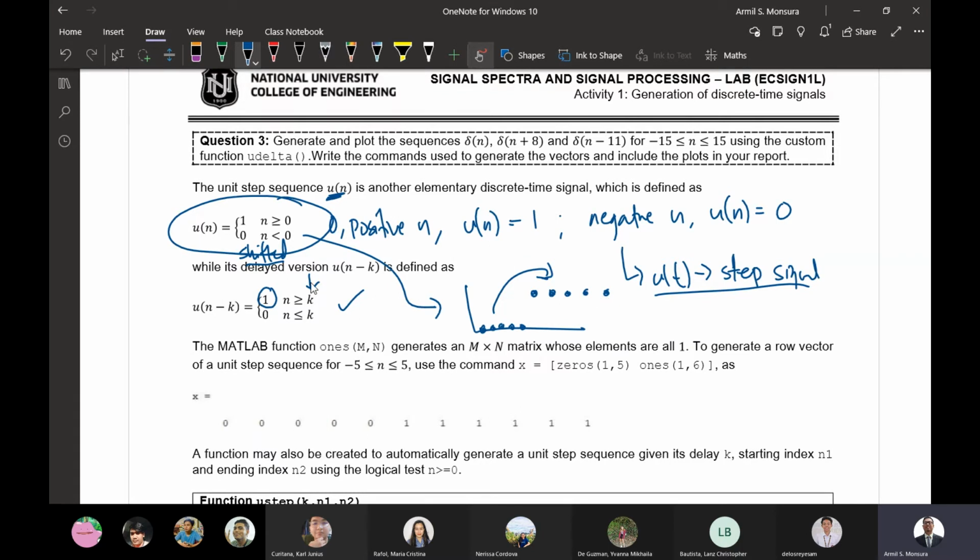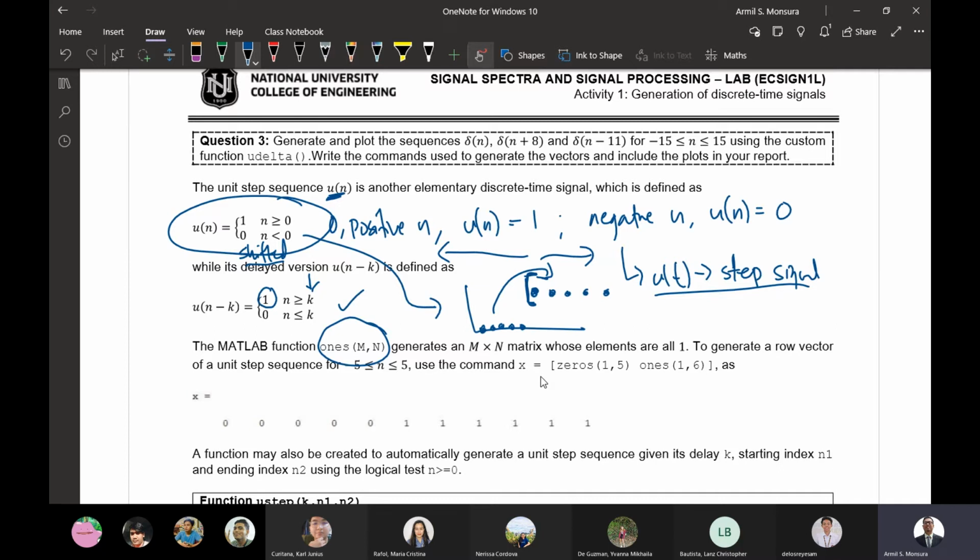Okay. So yung shifted version niya is simply changing kung kailan magsisimula yung sequence of 1 na to. Okay? So kapag yung k nyo is a negative number, then it is shifted to the left. So therefore, ma-advance yung signal niyo. Okay? Or ma-advance yung unit step sequence niyo. Pero kapag yung k nyo is positive, mag-shift to actually to the right. So, ma-delay yung signal niyo.